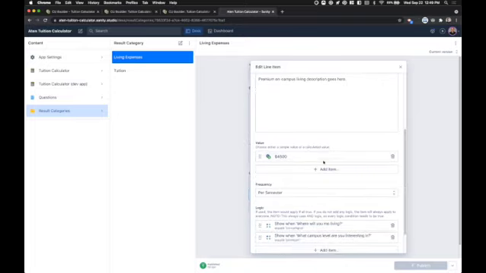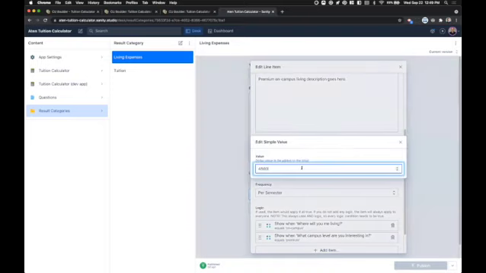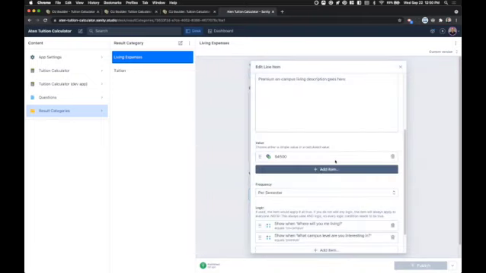And then the last piece of this would be the value. And right now we have a simple value. So it's just a flat value that's applied to this line item.